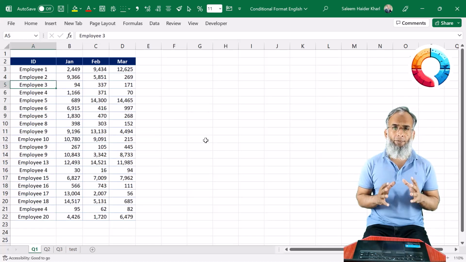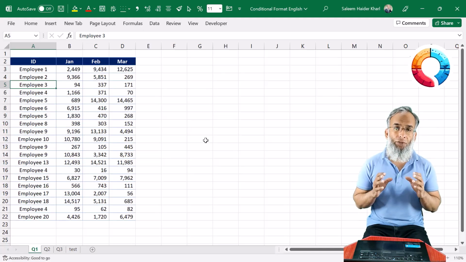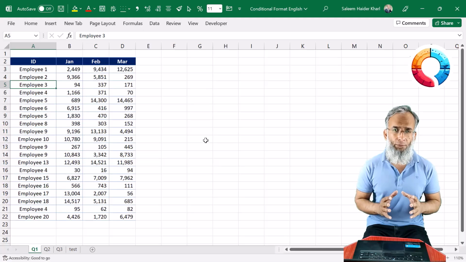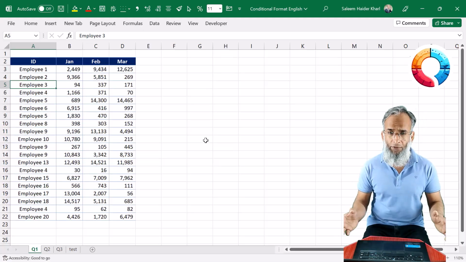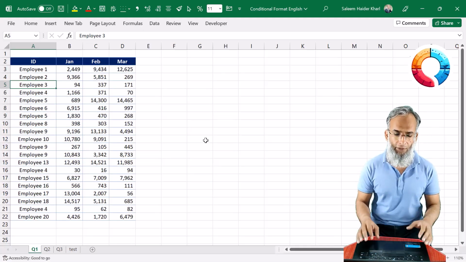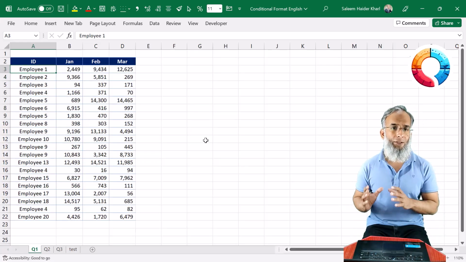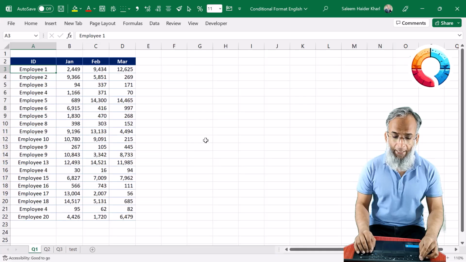The foremost thing, whenever you are consolidating data, is to ensure that your data does not have any duplicates. So this is my summary sheet. Maybe I am preparing the payroll for different months, or a summary of payrolls for different months of the year. So I should ensure that one employee is not repeated at all.